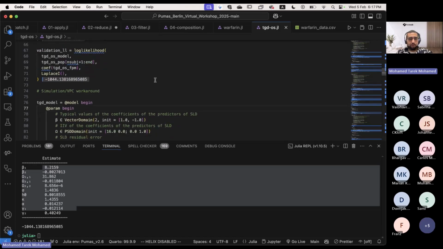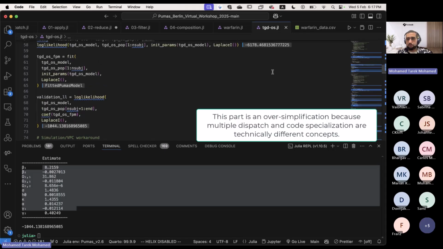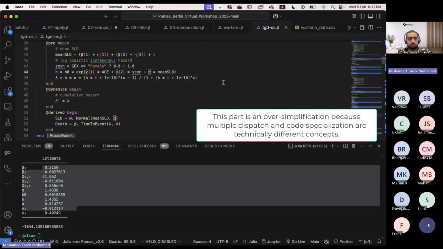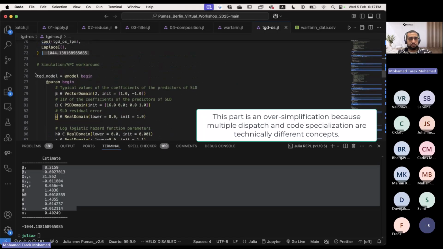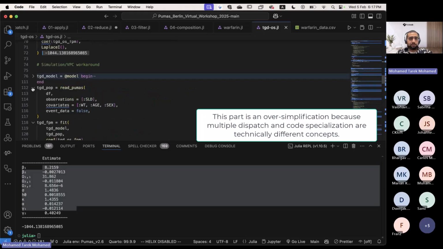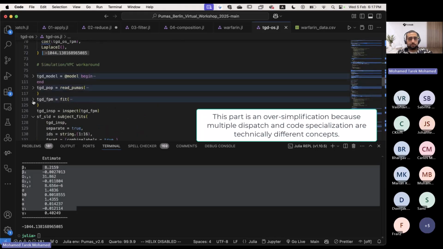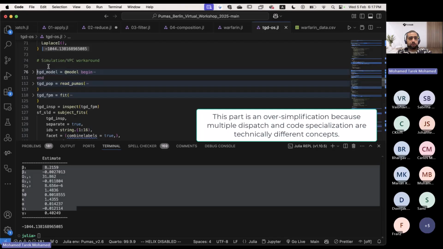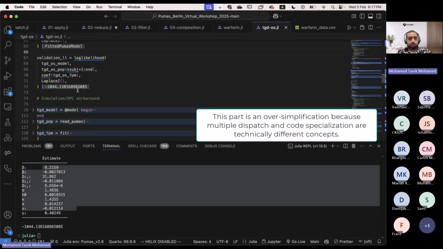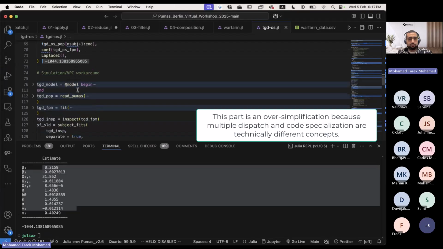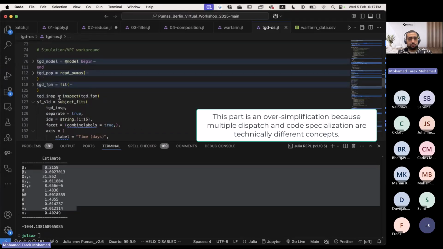But maybe enough with that. And I think we had some popular vote earlier to discuss machine learning for the rest of this workshop. The rest of this file here, let me just briefly walk through it. It's actually a workaround, because currently we can fit a joint tumor size and time-to-event model, but when simulating from it, unfortunately, we are not able to do that for many of the diagnostics.